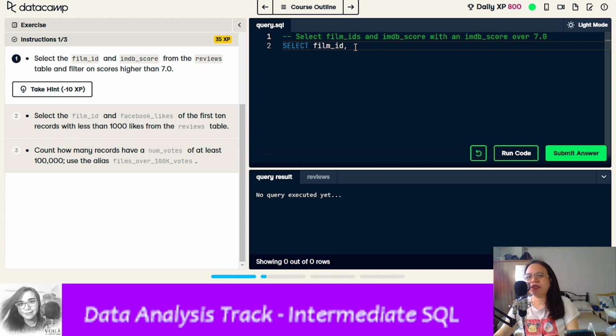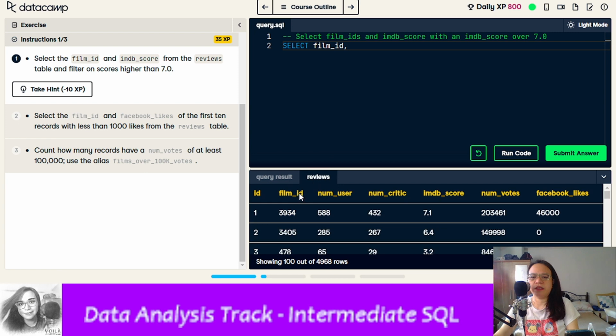So we have to select the film ID. This is the reviews table, and it has the film ID and the IMDb score.